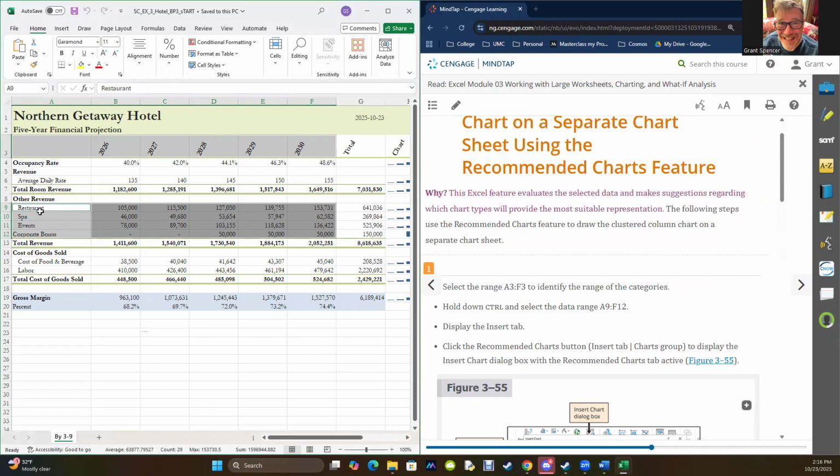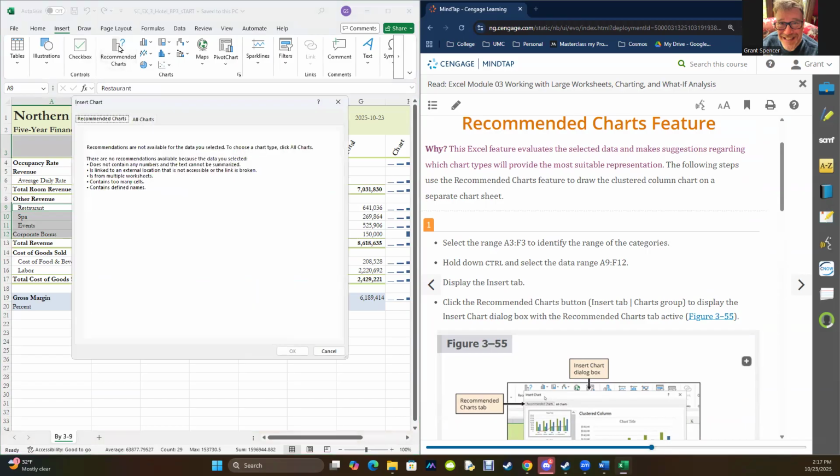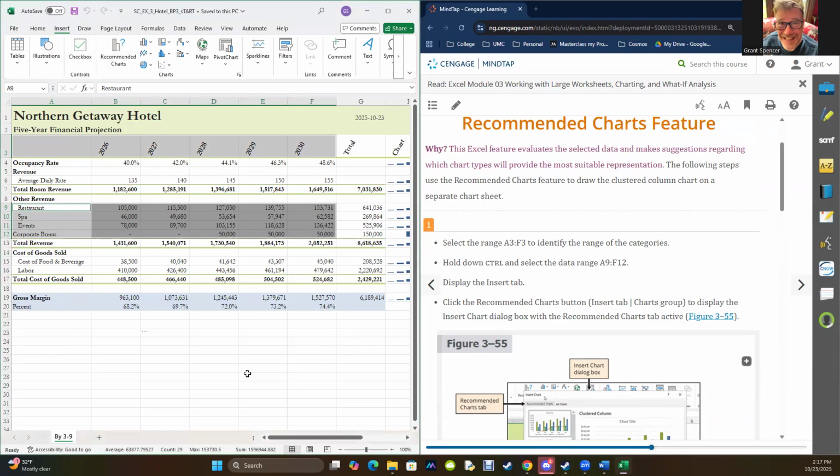So I want you to imagine that what we're trying to do is produce a graph that's listing these categories, and then each bar will be broken down by year. Okay, so now I'm going to click on the Insert tab. In the Insert tab, the next thing to do is go to the Recommended Charts button, which is in the Charts group. I'm going to click on this, and it says it can't find it. So that must mean that I didn't select all the right stuff. So let's try that again.